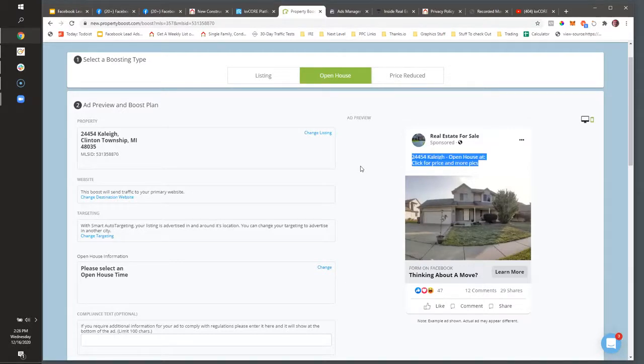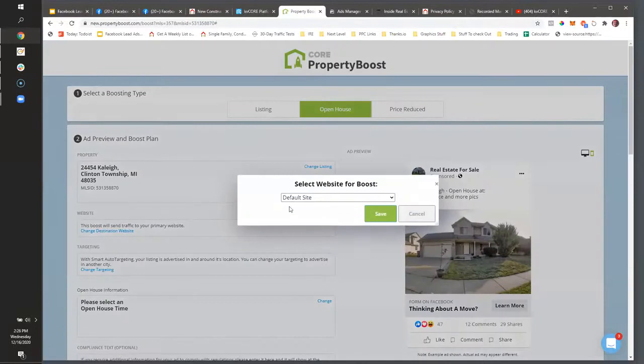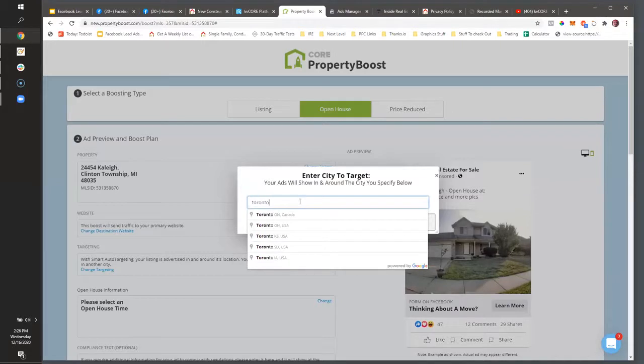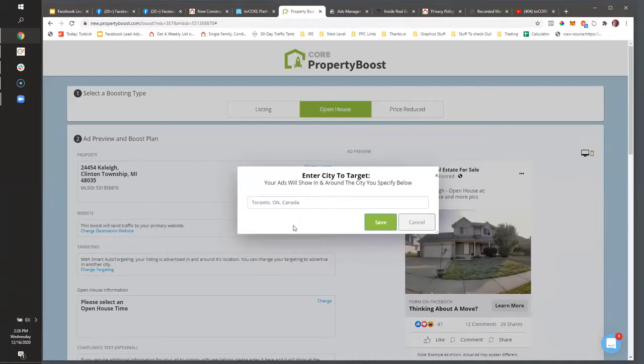It's pretty simple. The only thing you really need to do is define the website. You can see on the left-hand side there, that second box, you define the website it's going to drop you into. You can also do any additional targeting. So Ryan, what we'll basically do is we'll pick up on the city that this property is in, and Facebook will automatically do that 15-mile radius around that. But you could also pick a different city. This is particularly good for vacation properties where you know you get people coming into town from another place, you can have a secondary city that you're targeting as well.